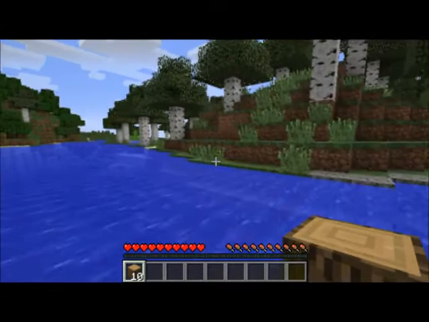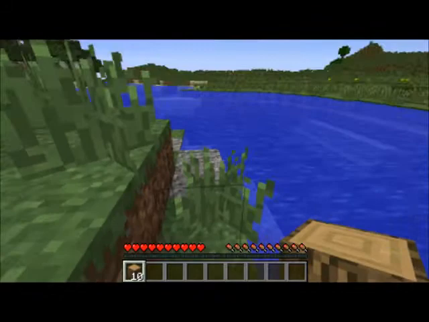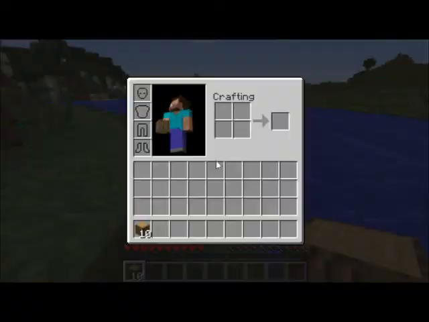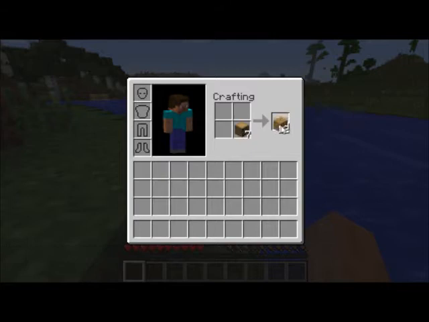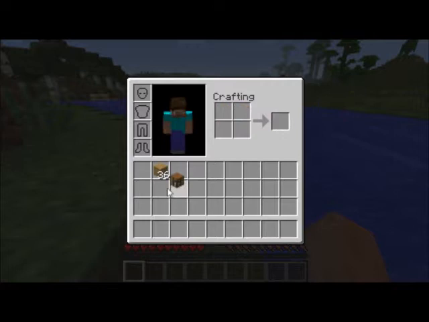Now the first thing I want to do is make a crafting bench. I'm not going to go through the exact crafting of the things. You have to look that up yourself because I really can't be bothered. Okay, if we craft the oak wood into oak wood planks first of all. So we get 40 oak wood planks. Put 4 of those planks together. Boom. Crafting table. And from there we can make bigger things, better things.